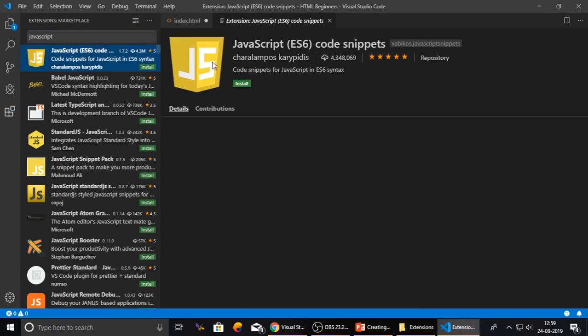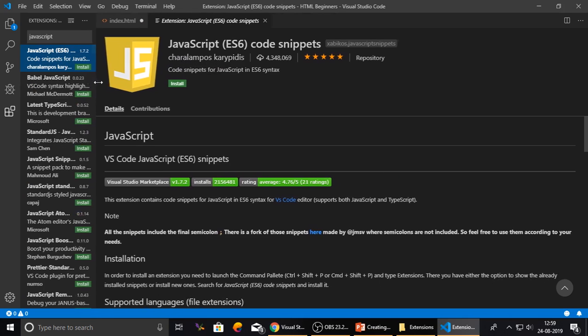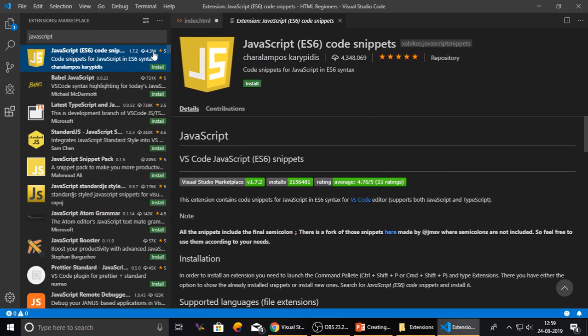As you can see, if you want to install this, just click on install and it will automatically be installed. I have actually expanded this, but if you expand this, you can see the number of downloads that it is showing here. I will be installing some of the extensions as we go through this course.